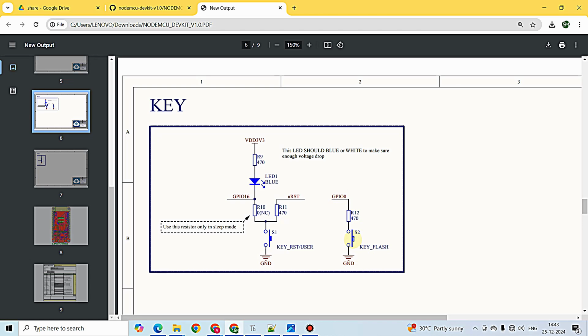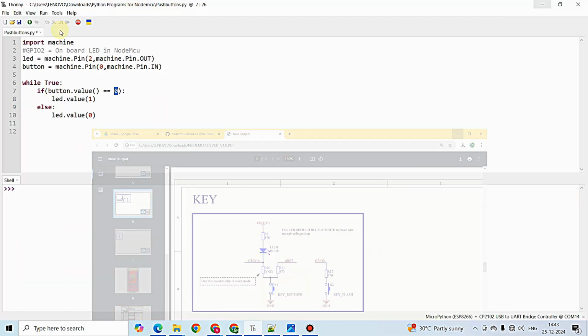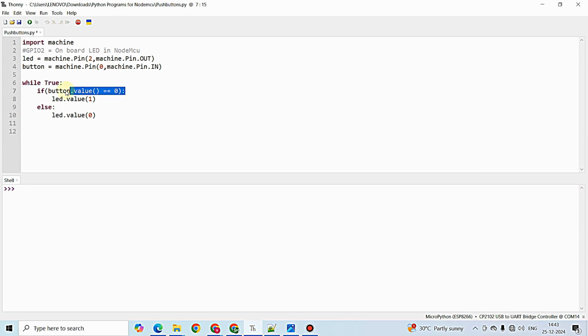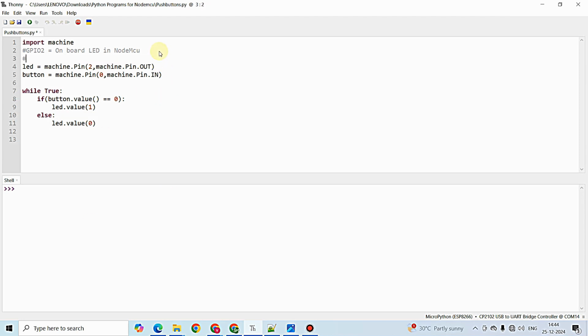So whenever the button is pressed, I will get the value 0, this if condition will be true, and I will write the value 1 to the LED. And if it is not pressed, automatically the else part will be executed, writing the value 0 to the LED. So this is what we are going to do. Here the push button is connected to GPIO 0.